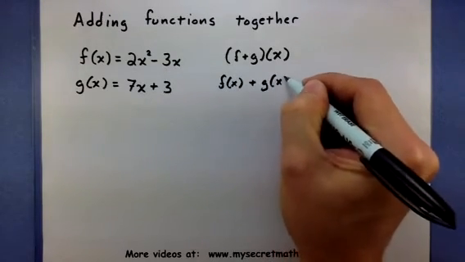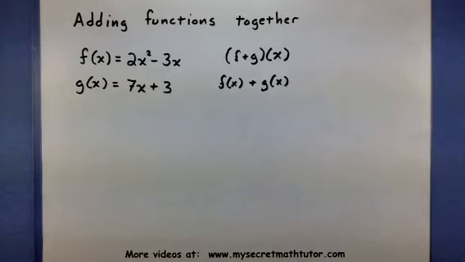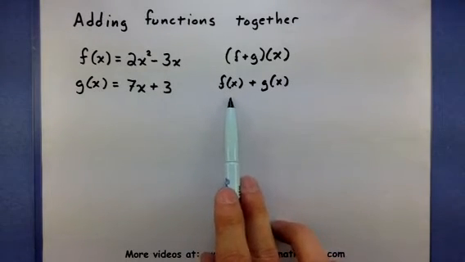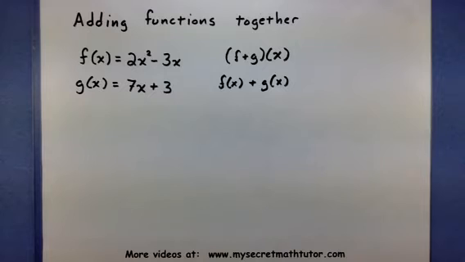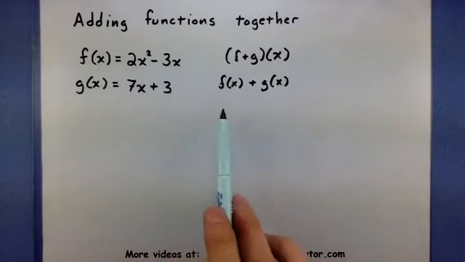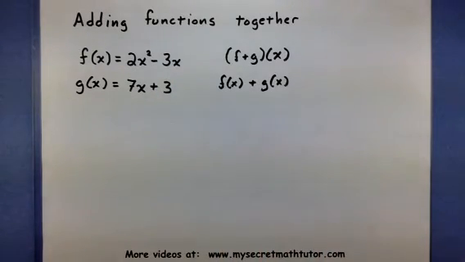Okay, so this is the alternate notation. It means the same thing. But now I can see that I'm basically going to take whatever f is and add it to whatever g is. All right, so now that my brain is in gear, let's go ahead and substitute in the expression for f and the expression for g and see what we get.